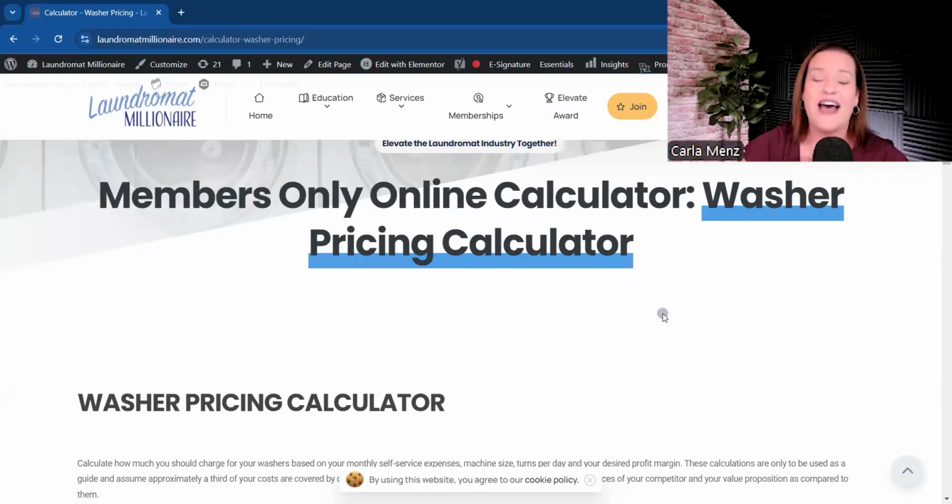So enjoy the calculator. Again, it is free to members, so you can go back in anytime, tweak the numbers, or play around with estimates for now, and then take the time to get your exact numbers and see how close you were on your estimates, or play around with the profit margin. You can go in there and say, okay, this is what I need to charge. It tells me for a 30%, I need to charge this. Well, what about a 20%? What if it was a 50%? So you can just go back and forth, try different numbers and see what it tells you.